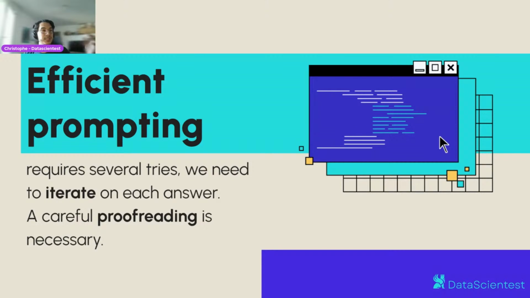Okay. So the thing is that with the first prompt, the answer you have is, let's say, 70 or 75% proper compared to what you imagine. Then you are going to iterate on this first prompt and you're not going to copy-paste it later on. It's a history and you're just going to tell it, okay, I want the same answer, but I want this on top of it and this on top of it. And then it gives you an answer that is 85% right, and so on. You do need to do several prompts to normally have what you want at the end.